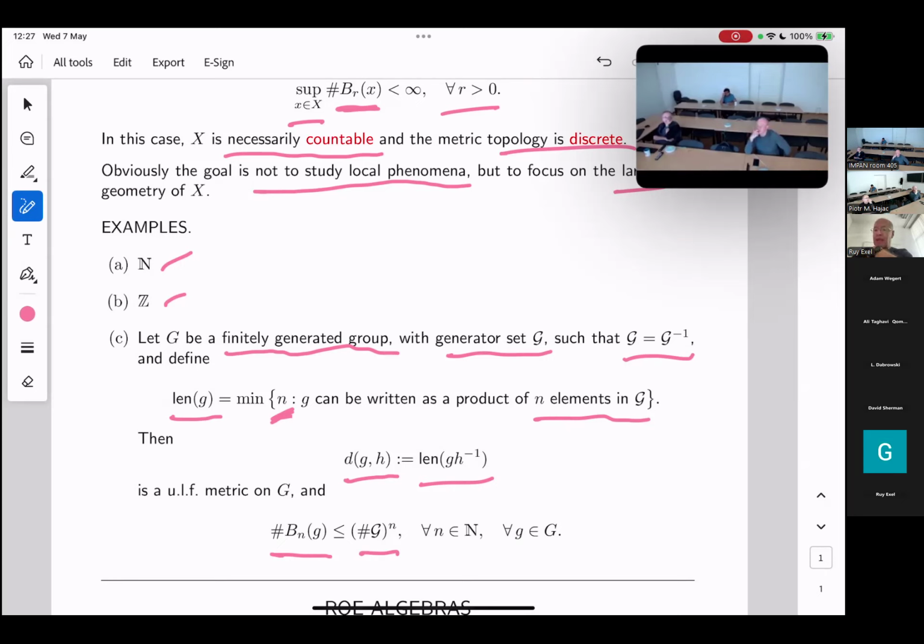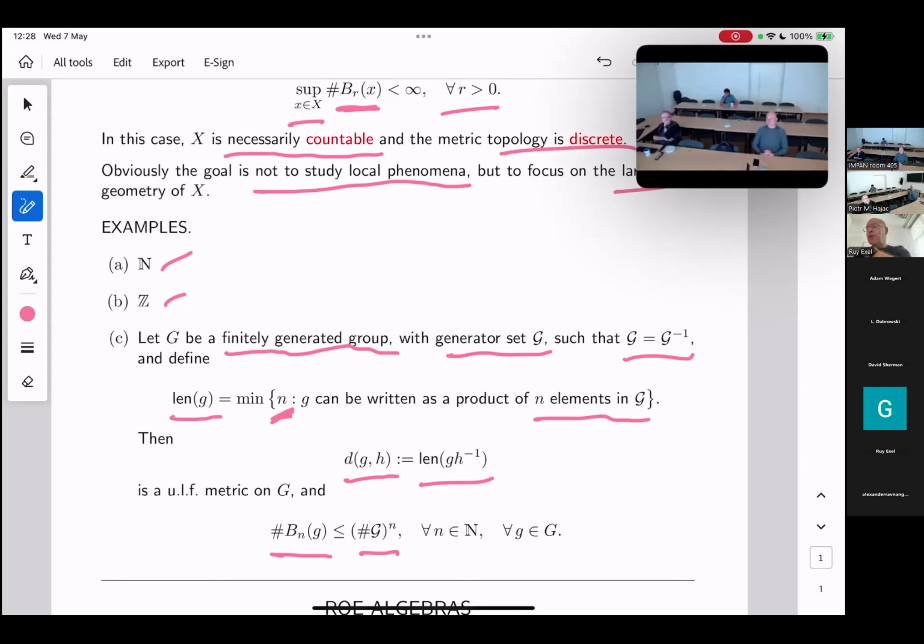Sorry, may I have another question? This metric is even more than homogeneous or locally homogeneous, because it's a right invariant metric. Yes. On the group, we also have left translations. The left invariant metric is also an example, but you get a space that's coarsely equivalent to the original one via the function G going to G inverse. So you don't get anything new.